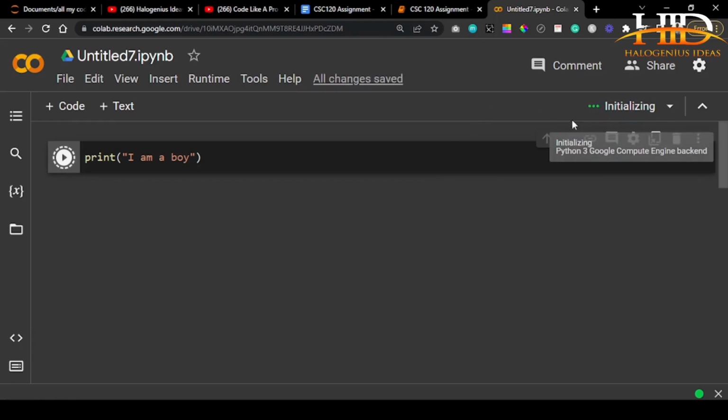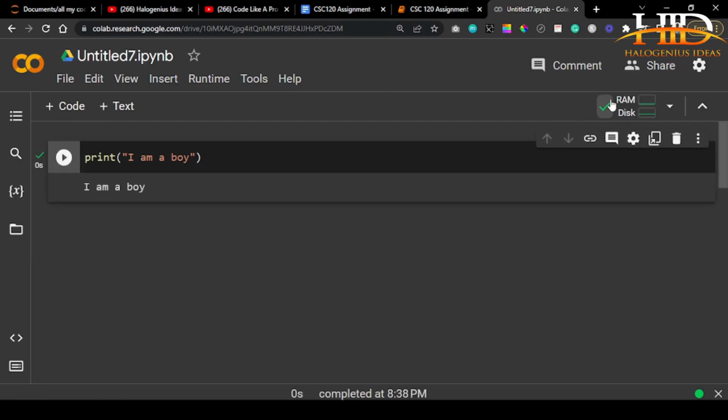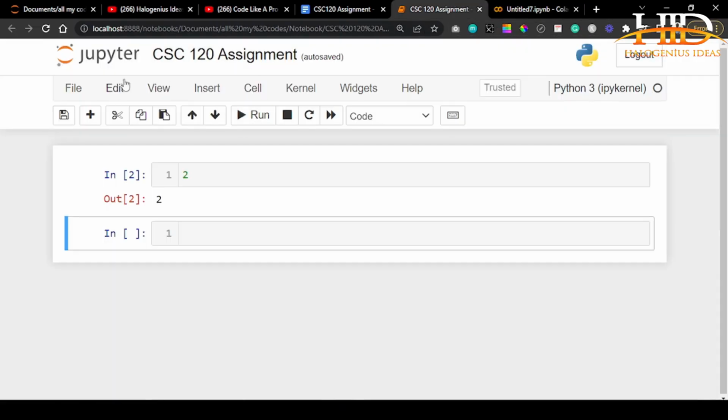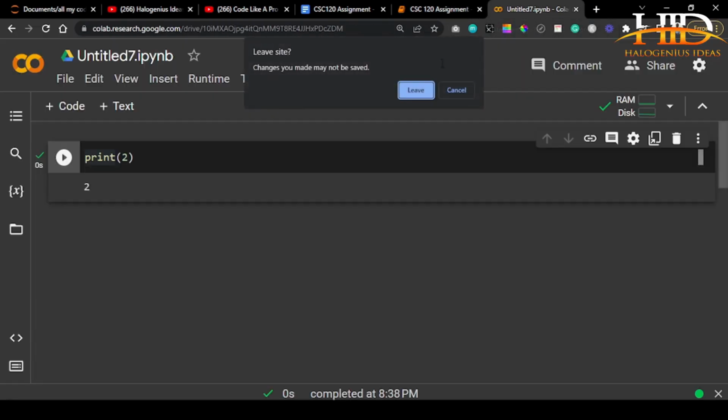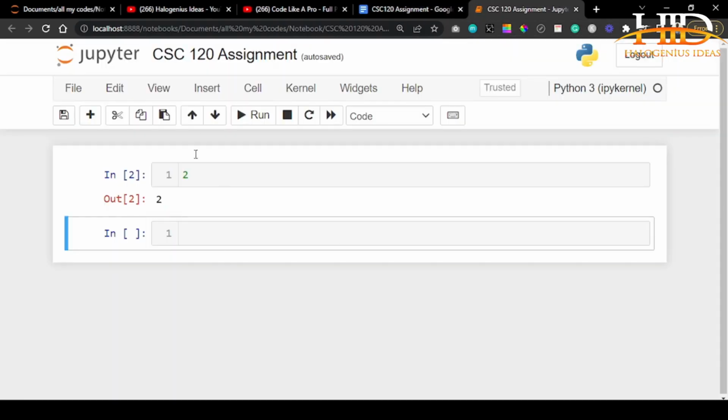Okay, it's almost coming on. You can see "I am a boy". If I want to print 2, you can just run it and boom, you have your 2. But I'll be using Jupyter notebook.